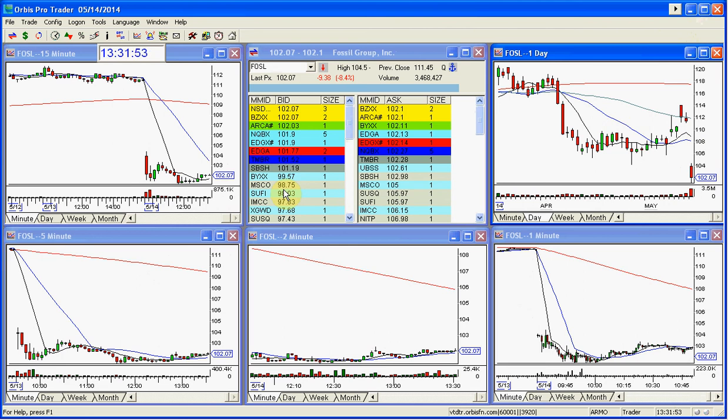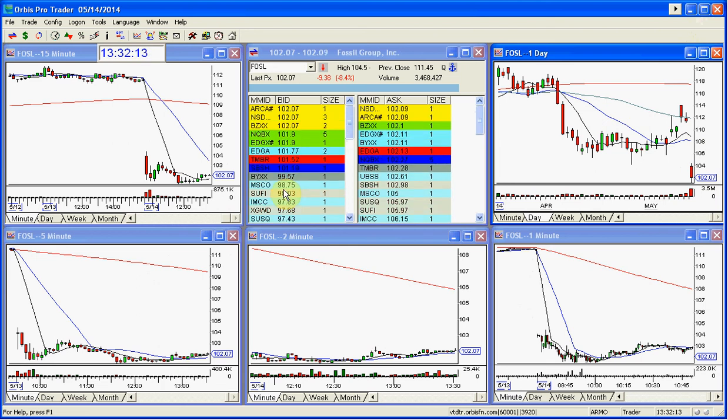There were problems with a bunch of stuff today, but a lot of them ended up performing in the end — and the rating system told me that, which is the reason to have a rating system. I have a 26-point rating system that tells me which stocks to watch and trade each day to short. I knew this was a short — even if it rallied very large into the morning, it was still a short. My dead-on number for resistance was at $106. It didn't even get anywhere near there, and it actually held $105 all day — held beautifully all day.